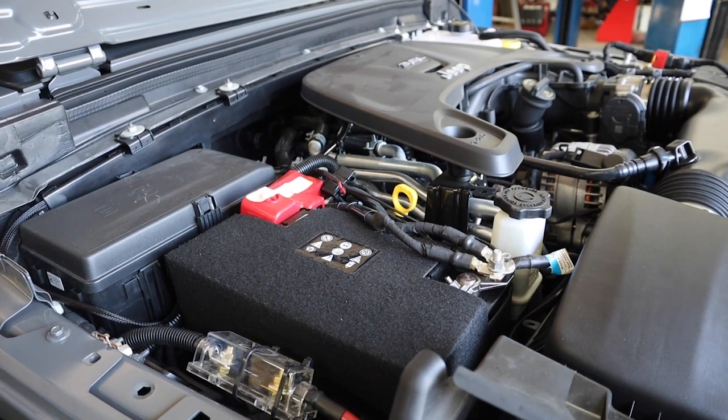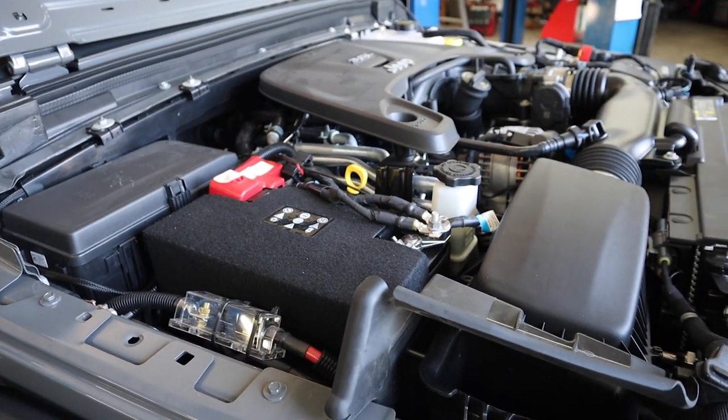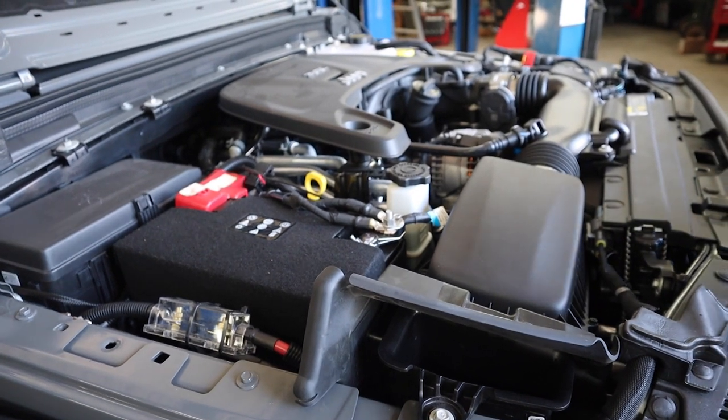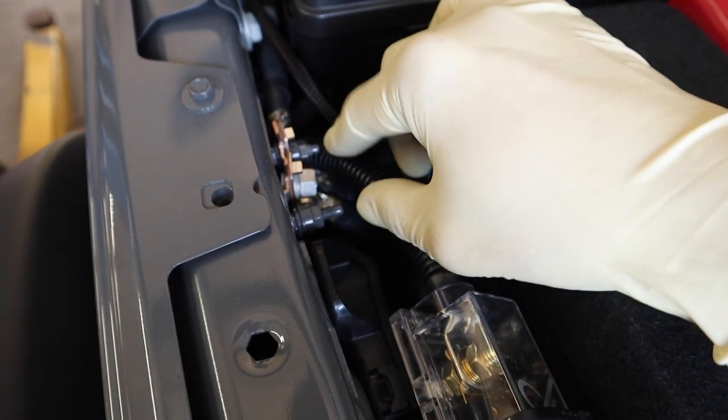For this install, guys, a lot of people, this is a new thing. It's a 2019, well, it's not really that new. This will work on a 2018 and up JL. We're going to do a full-blown tutorial to give you in-depth instructions from start to scratch of how to install this. Step one, you're going to want to disconnect the battery. We're not doing that, but you can if you want to. Remember, there's two batteries, or you can just remove this ground that's over here. If you remove this one painted ground, it removes both grounds for the battery.